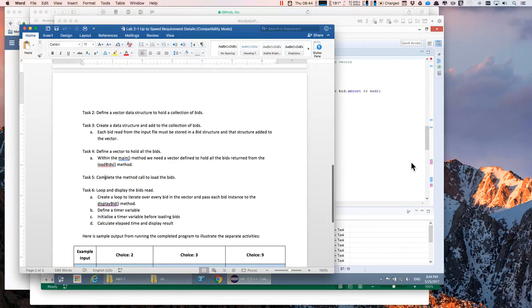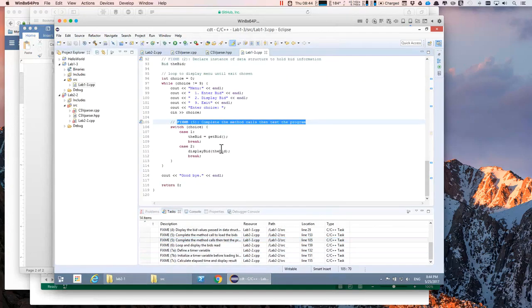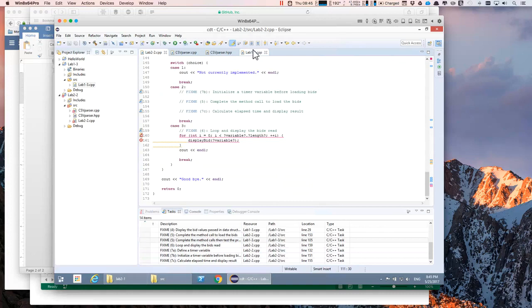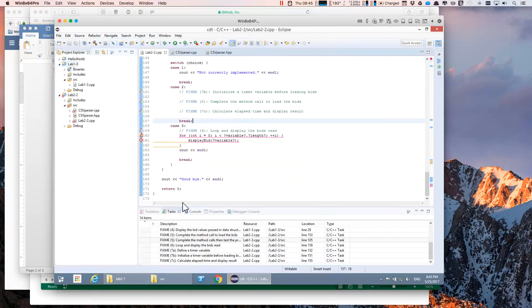We've done this, we've done the load the bids. Oh, we need to complete the method call. So let's say, where's this complete method call? 5. And so for that, I'm going to do this very quickly. Case 2 is display bid. Oops, gosh, wrong program. And that explains why there's 2. I'm going to go ahead and close this for now. This is another little trick. Because there's 2 programs that have fix me's, that's why you're seeing double entries here.